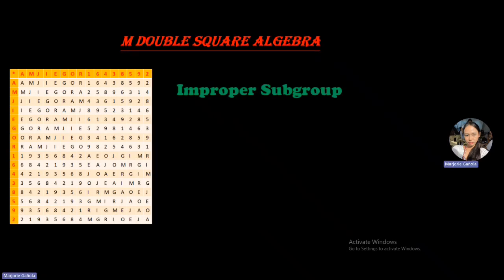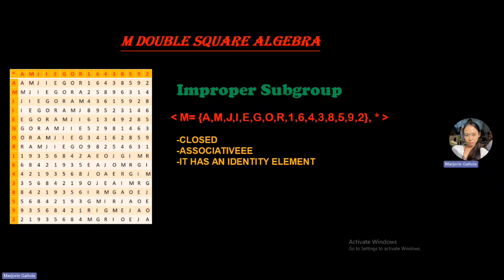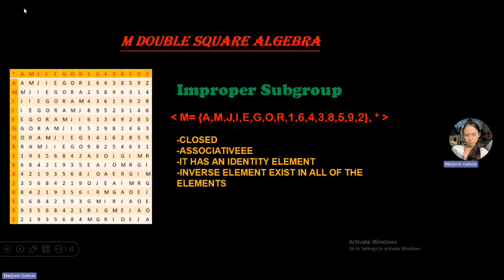So at this very moment, we're going to verify if this subgroup satisfies the conditions of being a subgroup. So we have three. First, it is a subset of the group table M. Second, it is a group, and lastly, it has the same binary operation star as the group M. So improper subgroup is already a group, so it already satisfies one of the conditions. Improper subgroup contains the group itself, so it is also a subset of M, and it has the same binary operation as the group M because it's just itself. So improper subgroup satisfies all of the conditions of a subgroup.